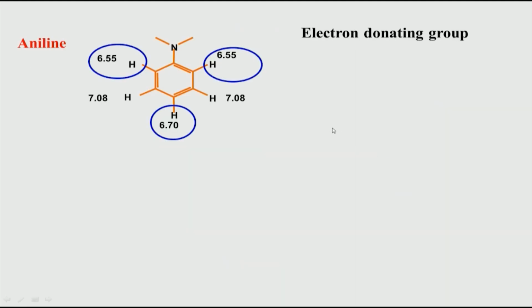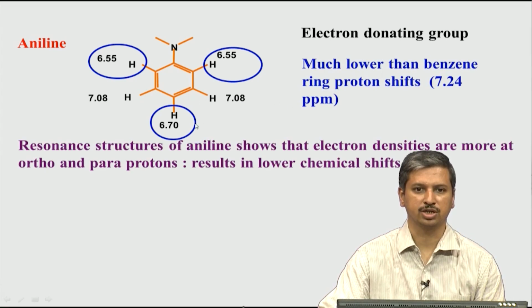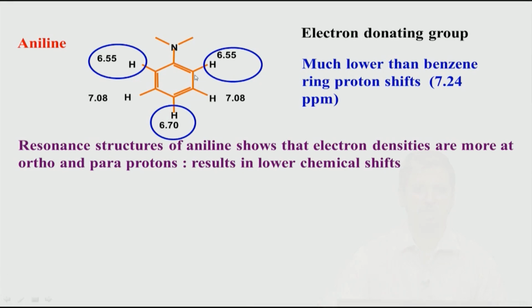This can be further extended to aromatic systems, where we can see the aniline case. In the aniline case, there is an electron donating group, and the electron donating group increases the electron density. If you look at this structure, you can draw resonance structures of aniline, and that shows that it actually donates electrons to the ring, which in turn donates electrons towards this hydrogen atom, and because of that this particular hydrogen atom becomes upfield shifted.